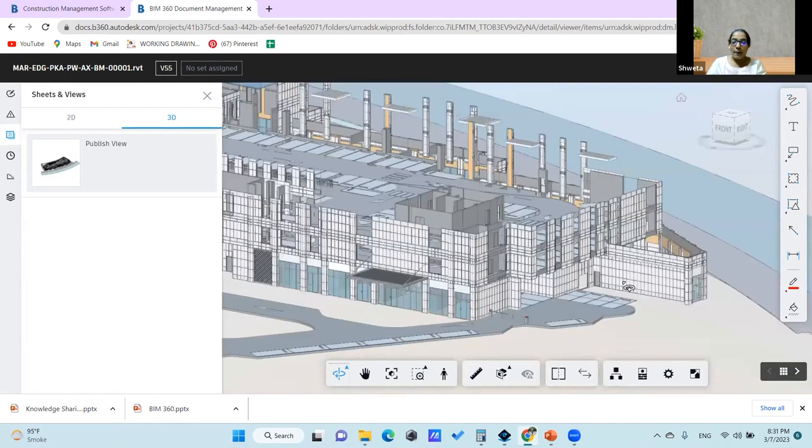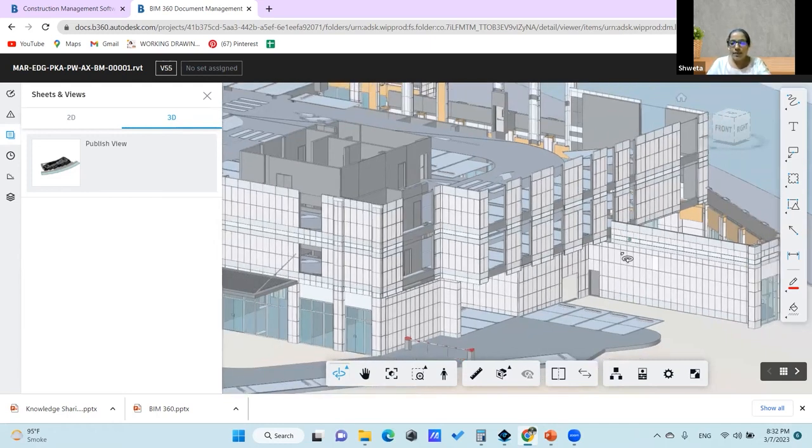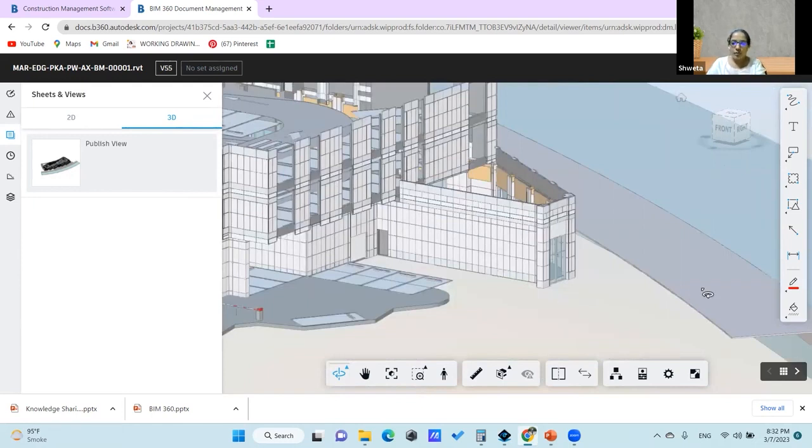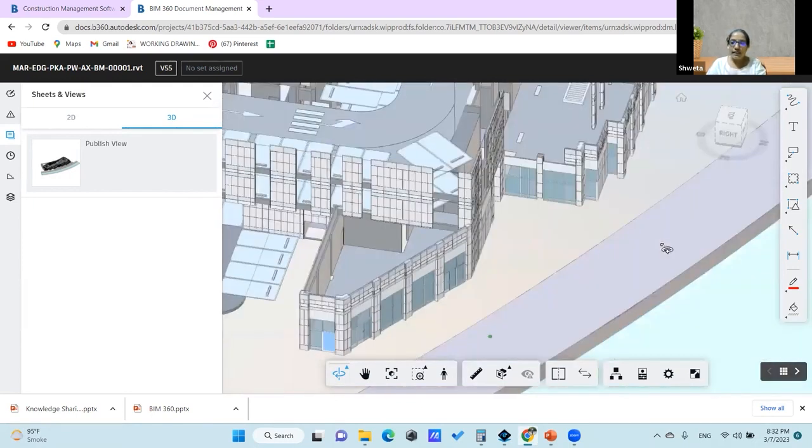But if the architect has not saved the latest copy, I'll still be seeing a model that is 2 months old, if that was the last one saved. So whenever I want to see the latest one, I can ask the architects or structural designers, please put out your latest models on BIM 360, please publish them so that we can review. So once they publish it and the entire process is complete, you will be able to see the latest model. So if they have published it today, whatever they see in Revit, I'll be able to see it here.